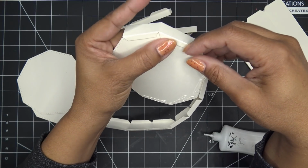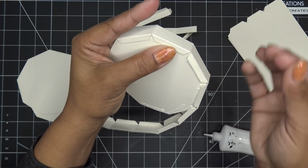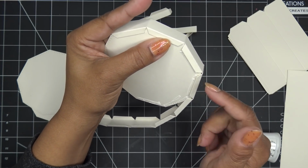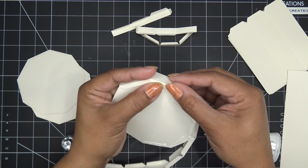If I let it go right now, it's probably going to let go, but I'll just keep going tab by tab, holding it down. And if you put the glue on the underside of the tab, then you can actually just lay it down like this, I suppose, however you want. Okay, but I'll be back.